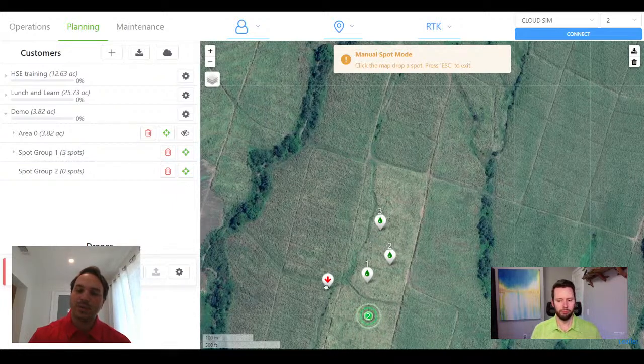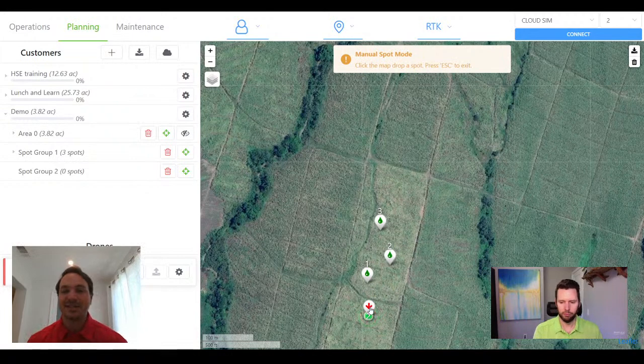This down arrow, by the way, is our landing location. We can set this landing location anywhere we like, or set it to the drone location. You can see I'm imitating a drone here with number 2 blinking, and I can set it at the drone, or I can set it at a separate location. That's a feature I really like with this software: it doesn't force you to always land where you take off, which is a handy feature for efficiency purposes.